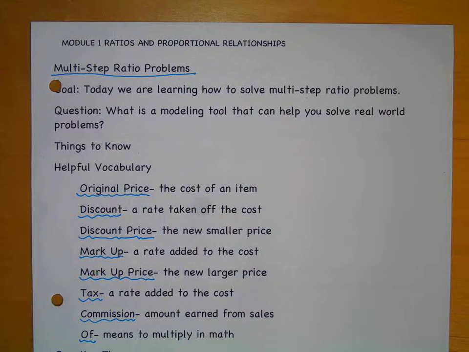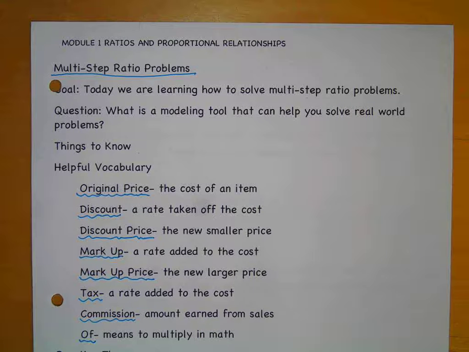Okay? Tax is a rate added to the cost again. So you are going to buy, let's say, a new pair of shoes, and the shoes cost $20, and then they charge you tax, and they say that the tax is $8, and so instead of paying just $20, now you have to pay $28 because of the tax. Okay? The reason why we have to pay taxes is they use taxes to fix things around the city where you live. Like the potholes in the road when we're driving and we hit the potholes, they use the taxes that they charge us on clothes and stuff like that to help fix the potholes in the road.